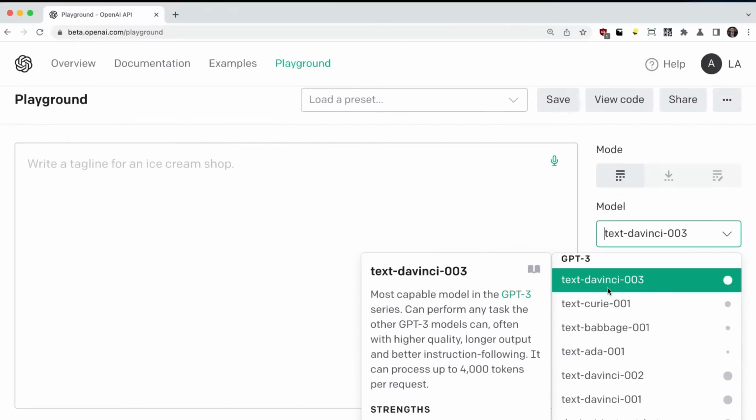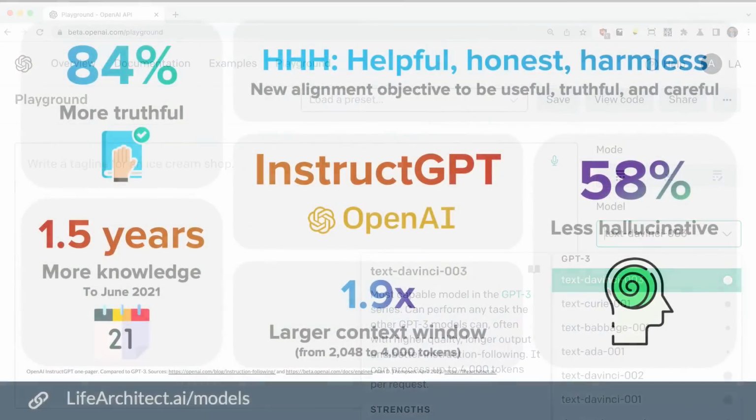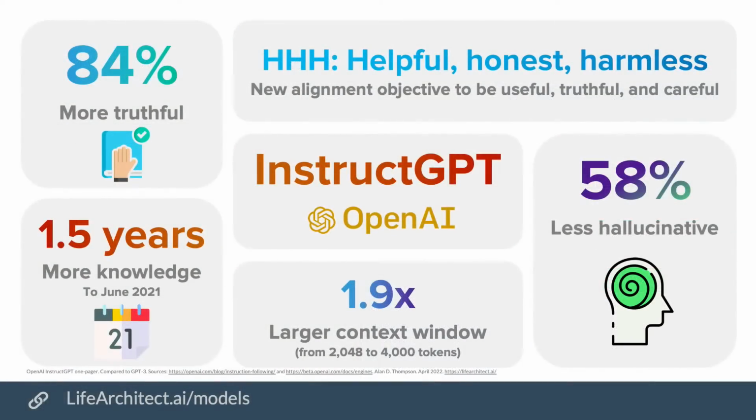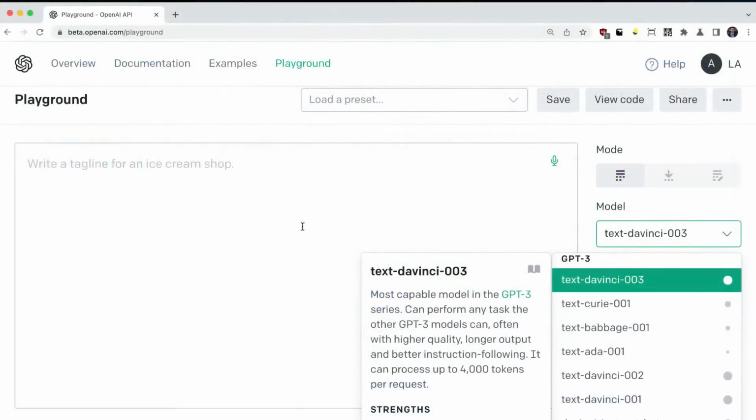This is the third generation of the Instruct GPT family, if you like, and it provides a number of benefits. It's got more truthfulness. It hallucinates a lot less than Classic DaVinci, has this larger context window, 2 times larger than Classic DaVinci, and it brings in about a year more knowledge. If it is following text-davinci-002, its dataset stops in June 2021, which is pretty much okay, but we'll play around with that now and see what it actually can do.